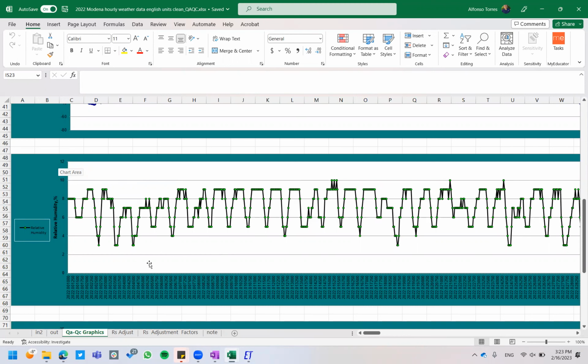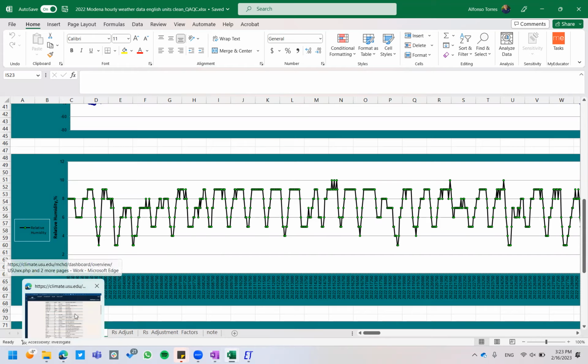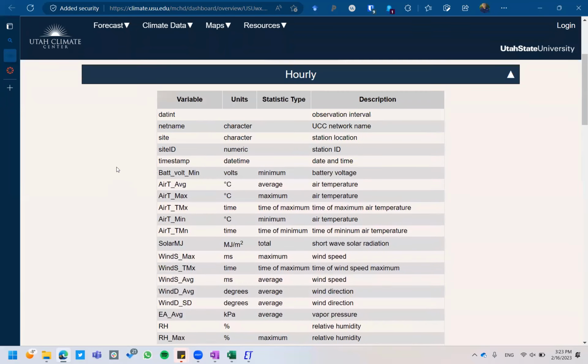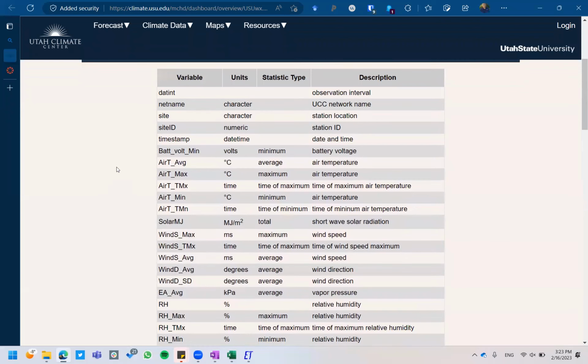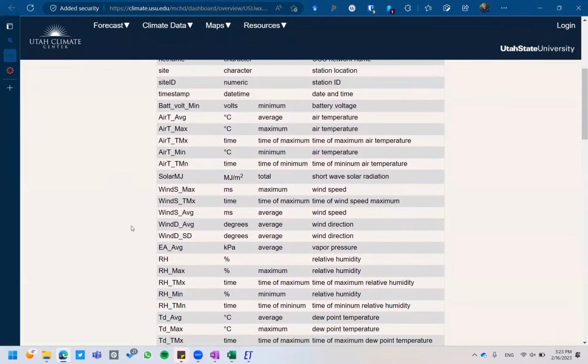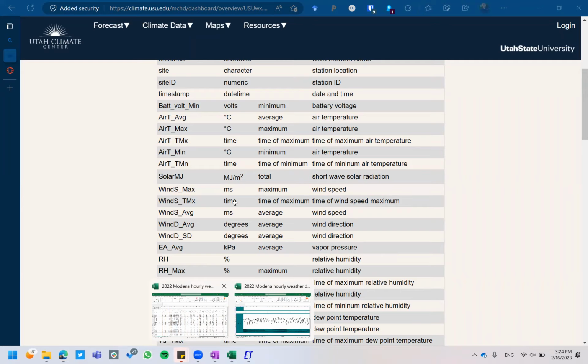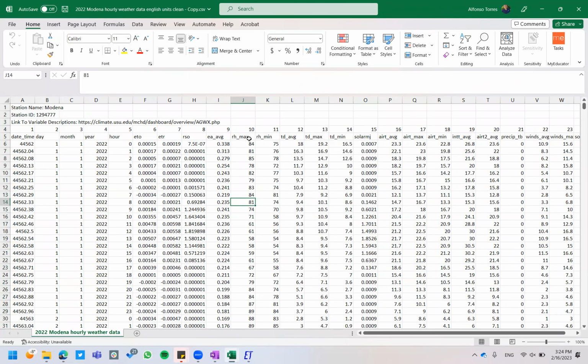So let's do a final double check on the variables. The wind speed, it's nothing better. There is no pattern. Here, EA average, this is in kelvins. Do we have relative humidity in the Excel? Let's see. Yes. Oh yeah, we entered relative humidity, but which value did we enter? Both? Let's check rows.